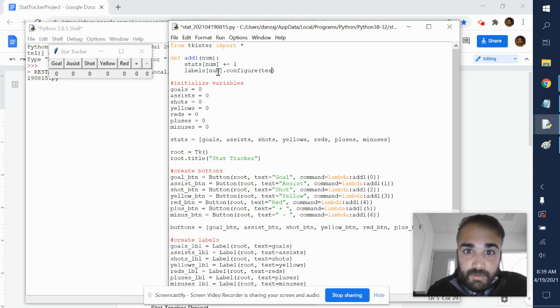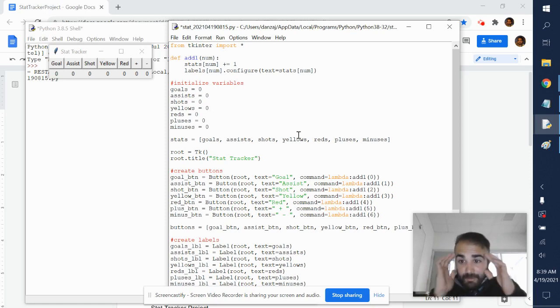I'm going to configure the text, and the text is going to be whatever stat I just updated right there. Right? So if you're like, wait, what's going on? Let me back up a little bit.